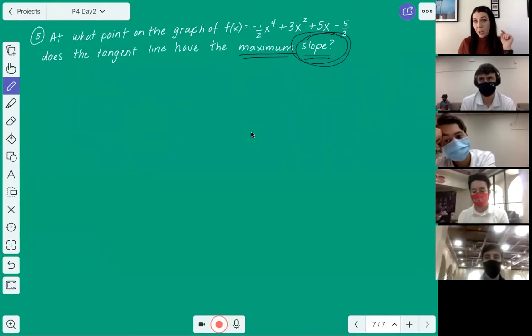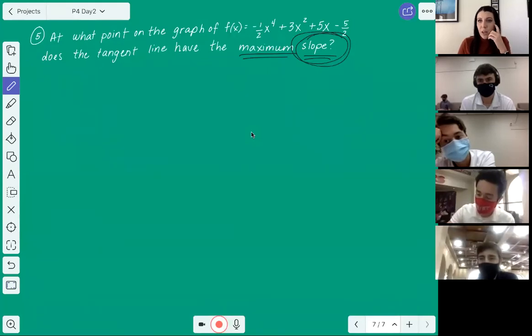This is why this problem is tricky, because most people will find the derivative of f of x and then set that equal to 0, because often that's how we find maxes and mins. We just take a derivative and set it equal to 0. That will not work in this situation. Does someone know why? It won't work just to take the derivative of f of x and set it equal to 0.